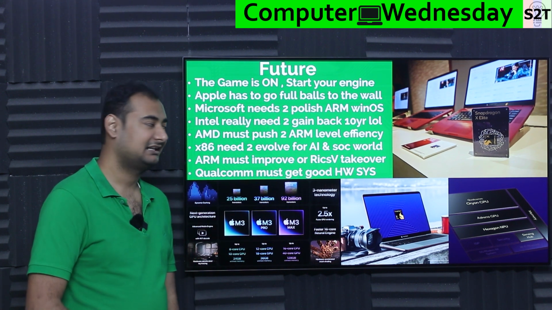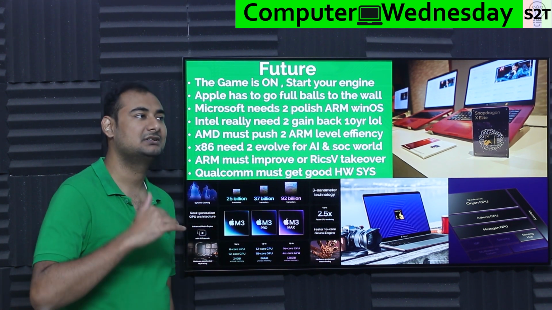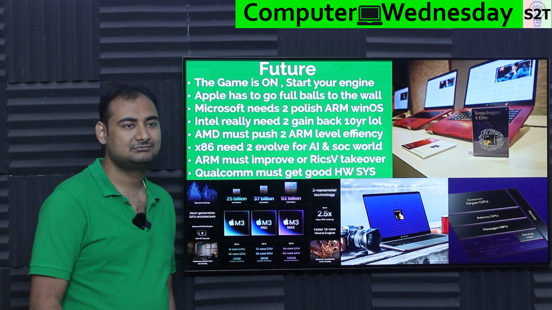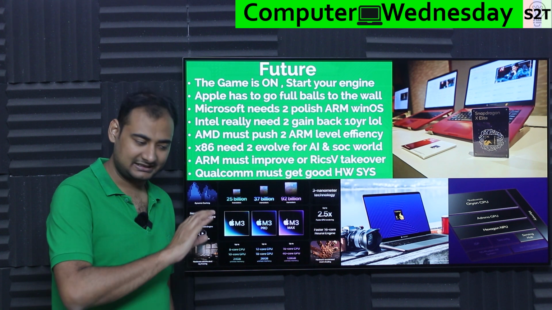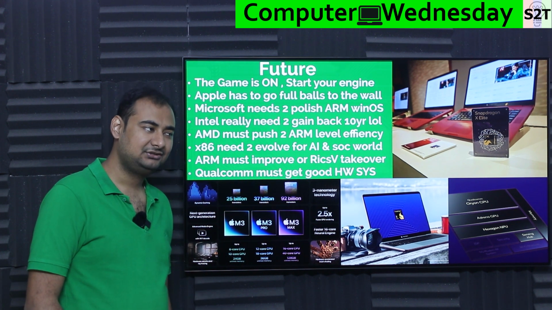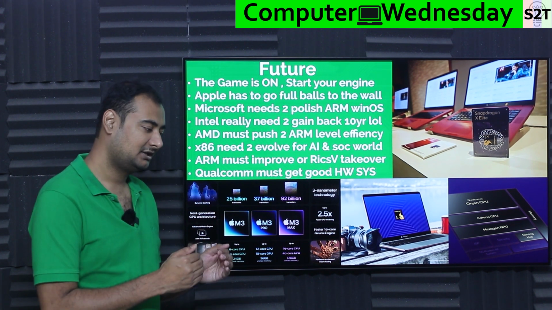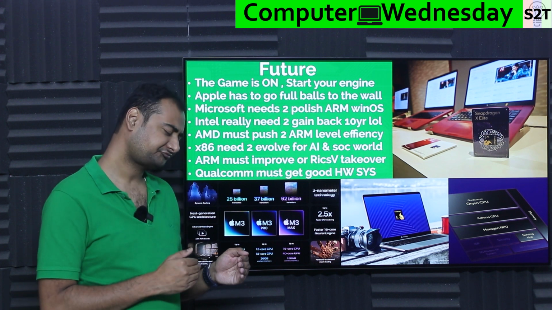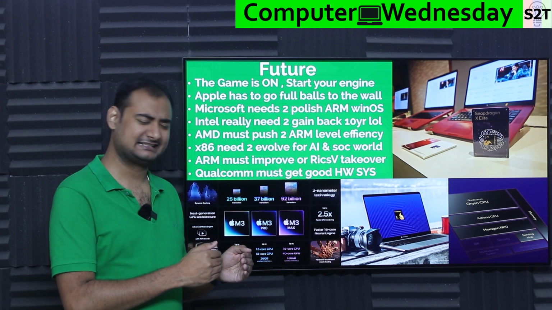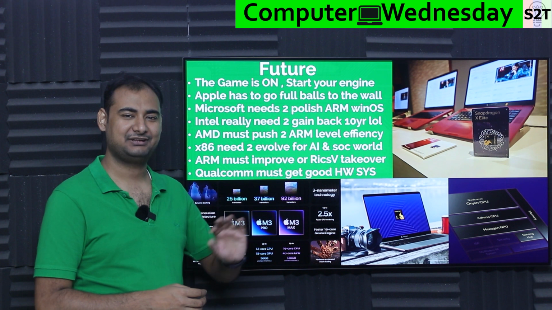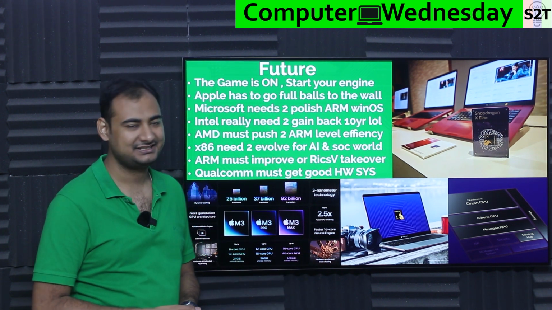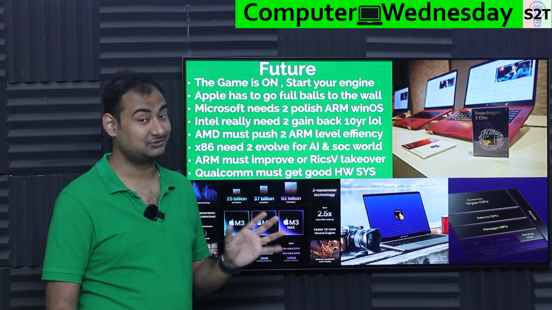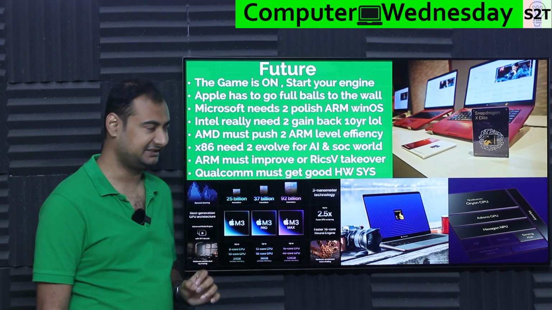And then we have to understand this part. Intel really needs to gain back the 10 years they were trolling. Of course, there were some genuine issues, but there was also some incompetence. There was like, bro, you're actually not trying. There were flat out those periods where you wondered, are you actually trying to make a good CPU, or are you just increasing a little bit? It's just, every time, more hertz. It's like, dude, are you improving the clock efficiency? So Intel really needs to pay back for that comfortable era, so to say.